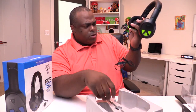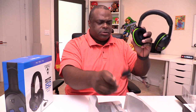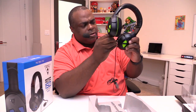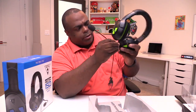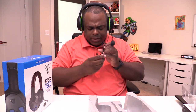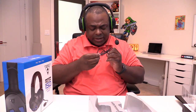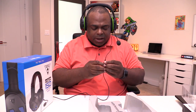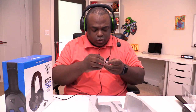Okay, so these are the headphones. This is the microphone. I'm gonna use common sense here and just say it plugs in right there. Watch it not plug in right there. Okay, it does. So these are for being on Xbox, left and right. Okay, covers my whole ear. I like that. And then this part hooks right into, and then you have volume, I like that. When I thought wired, I thought it would be wired to the Xbox. I'm an idiot. It's wired to the controller.